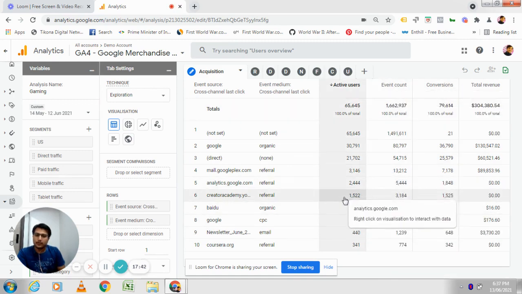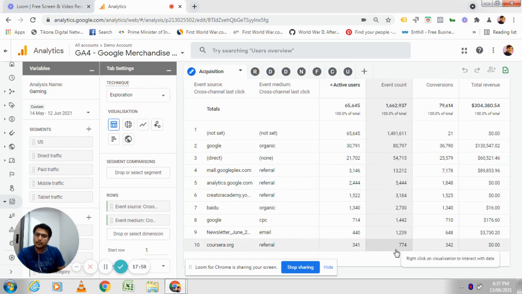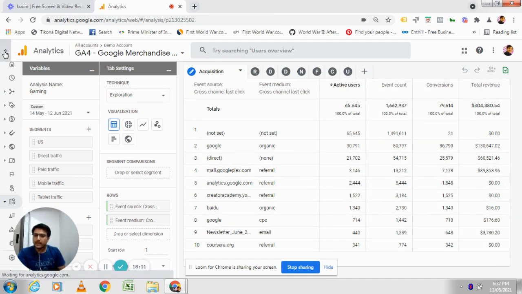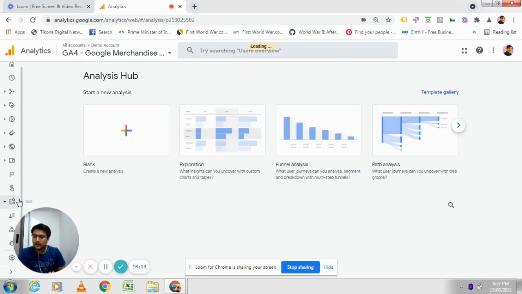For example, you might be running some payment campaigns, or you are telling them to sign up with Facebook or share something on Facebook, and you want to track them. All those events can be created, and you can pass that number back to Google, and that will be shown in your revenue part. So that's all for the reporting part.